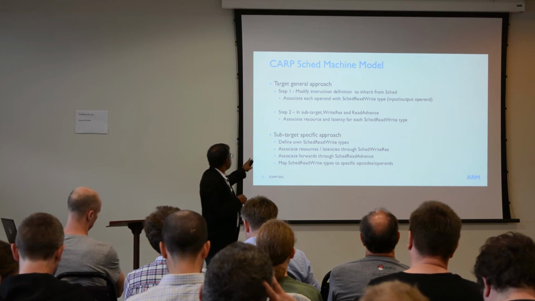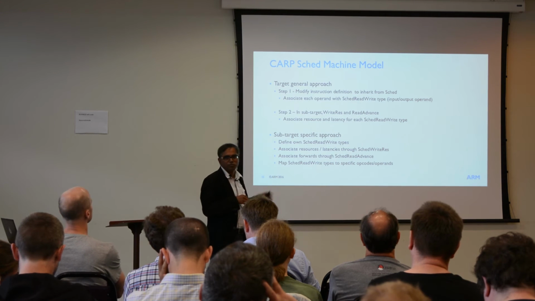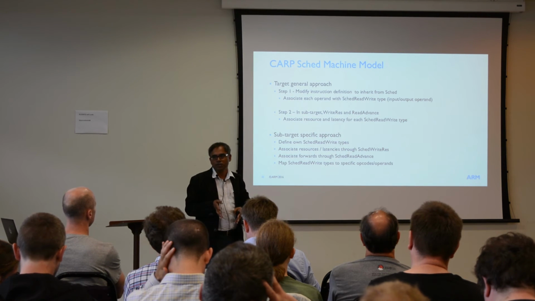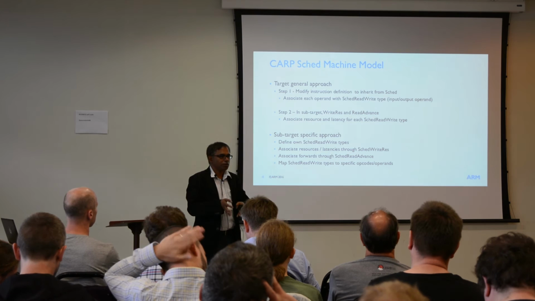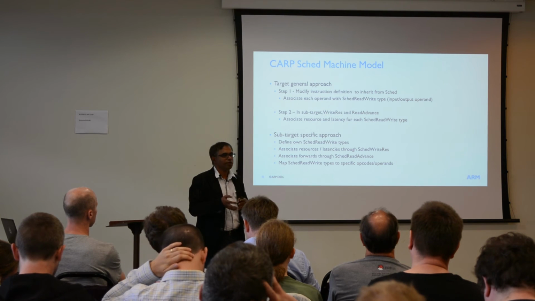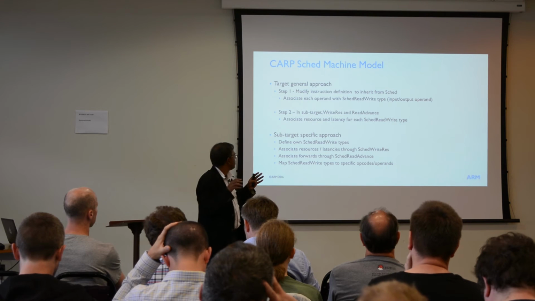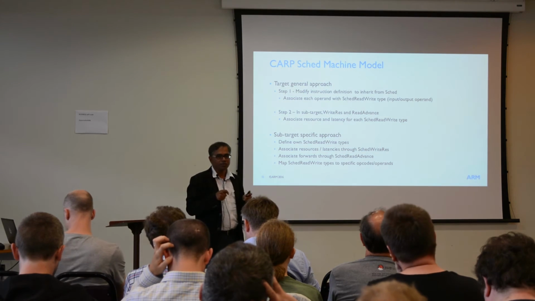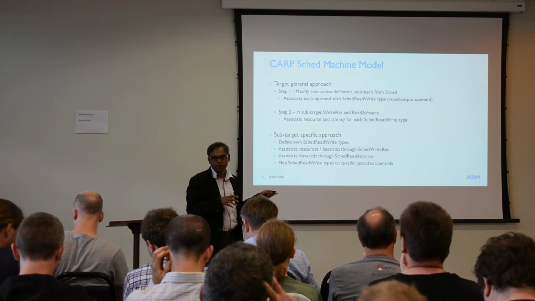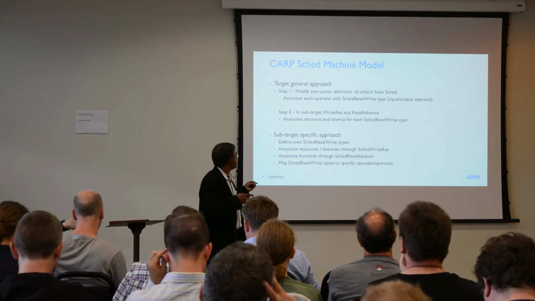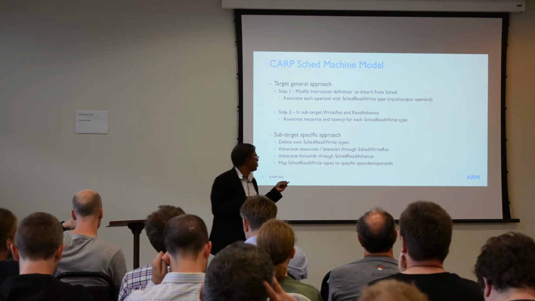The second approach is you define things for your sub-target specifically. So let's say you've got a sub-target which doesn't fall in the template of your, let's say, your target. In that case, you want to really specify things yourself. So LLVM Tablegen gives you the flexibility to do both ways, and for this example, we'll do both.